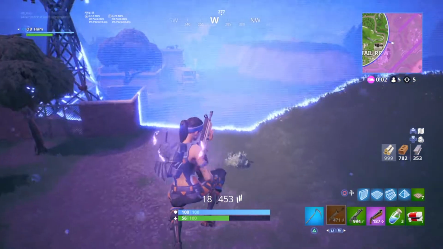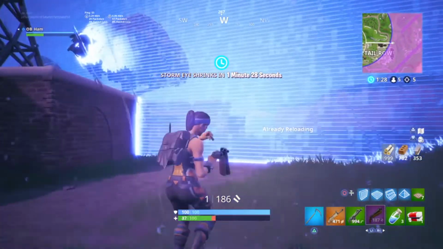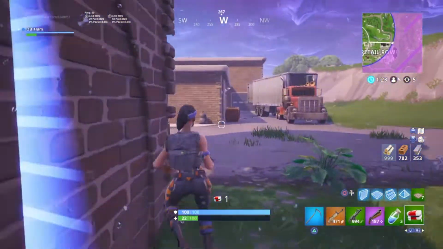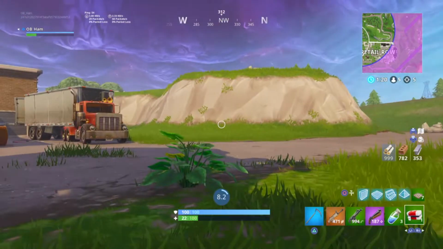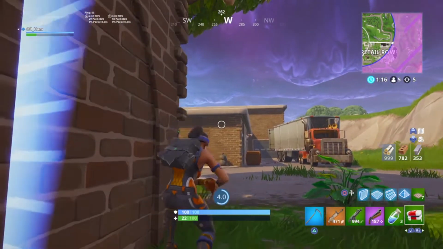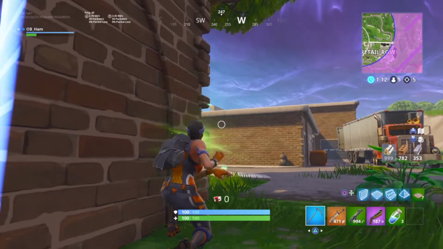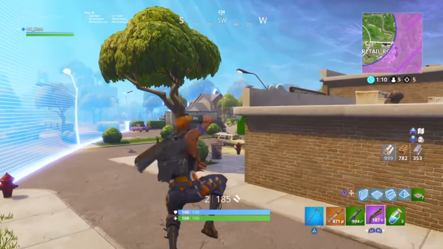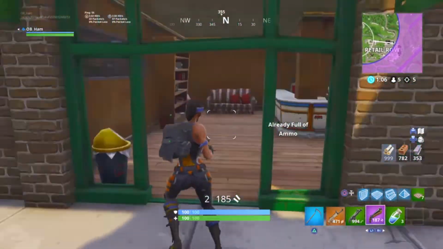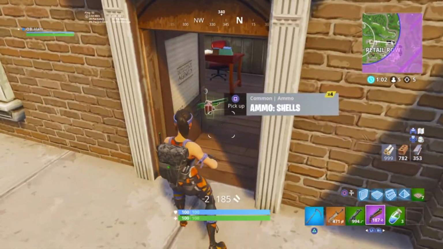Bro, that action was crazy. I do not want no more action in this game. 143 damage, bro? Are you actually kidding me? That will shred somebody. If you point this at somebody's head, their head is gone. 143, bro, you gotta be kidding me. 143 damage. That's actually crazy.